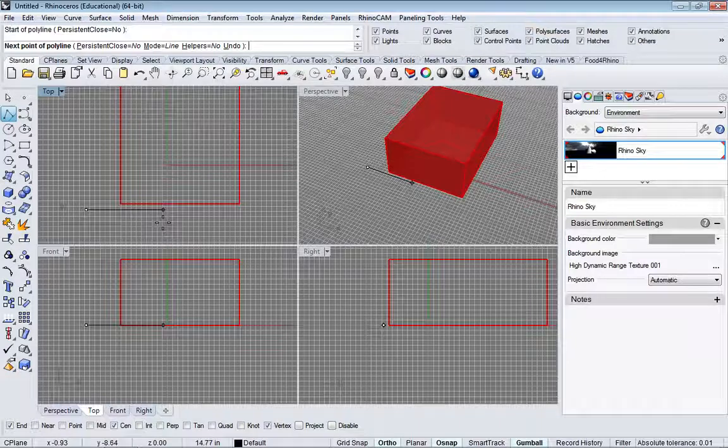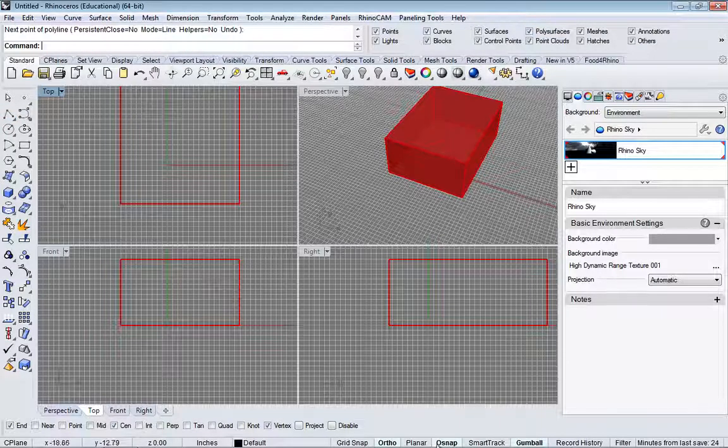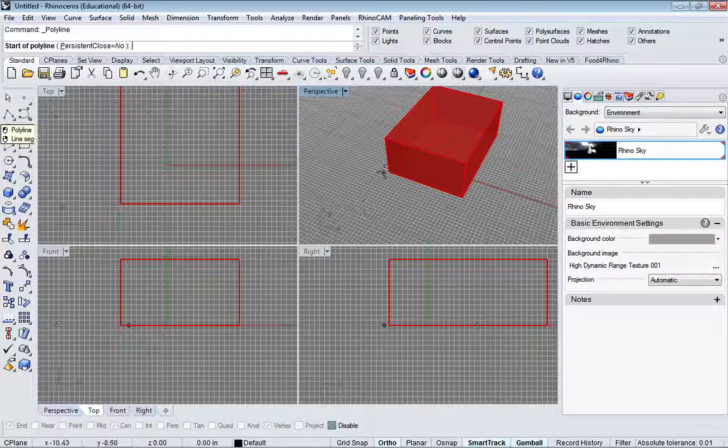That becomes really handy. There's also, similar to Illustrator Smart Guides, we have this Smart Track in which it will infer what you want from the geometry.